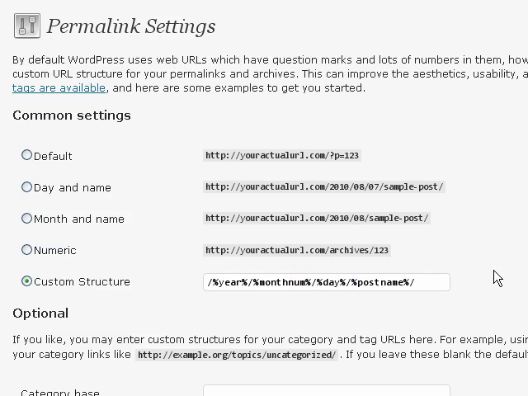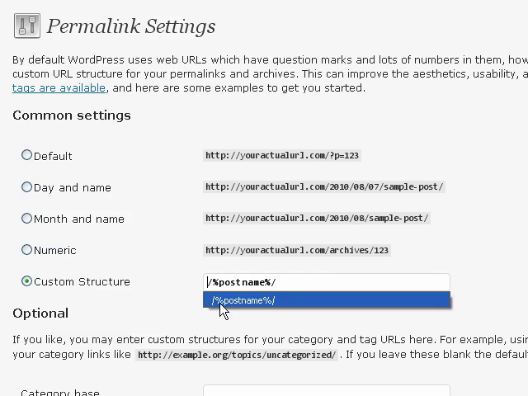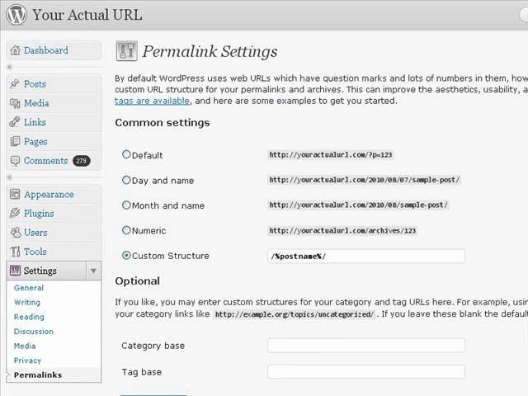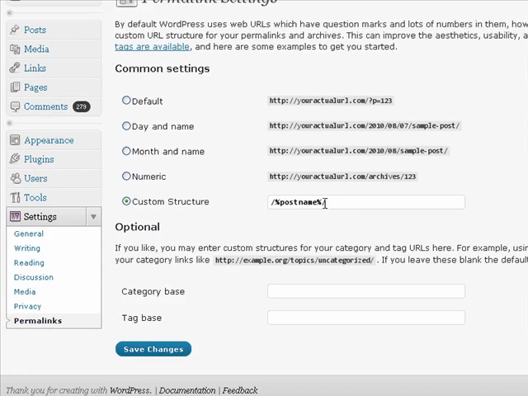So this is just a number, so if it's August, it's 08, and then the day, and finally the post name. Now what happens to search engines is that they would limit the amount of text that they actually read from your permalinks. So all this text here is pretty redundant, and honestly speaking, a lot of new blogs today don't really use this kind of structure anymore. Instead, they just use post name. So all that appears in your permalink is the post title itself.